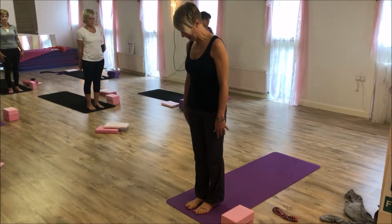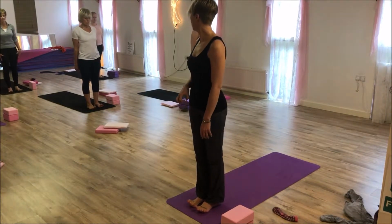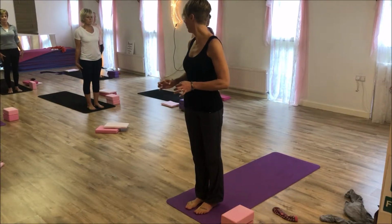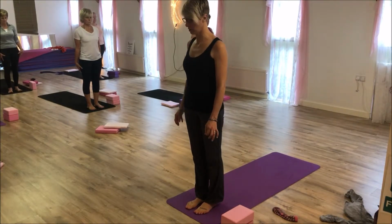Now from there, lift your toes up to engage the arches. And then just settle your toes. So as you settle your toes, you still want to have that connection with your arches. Can you feel that? Good.